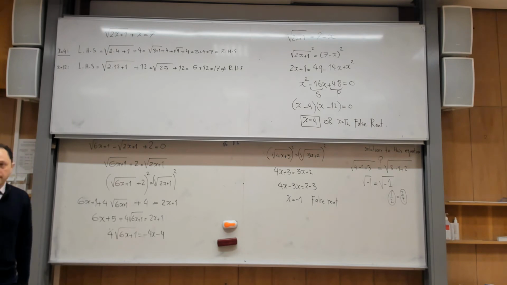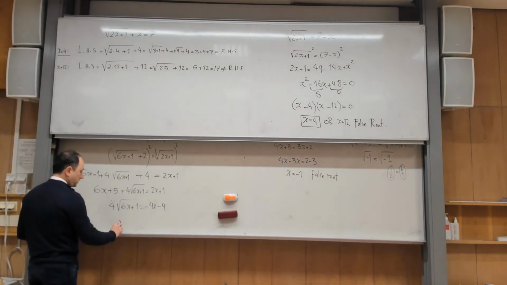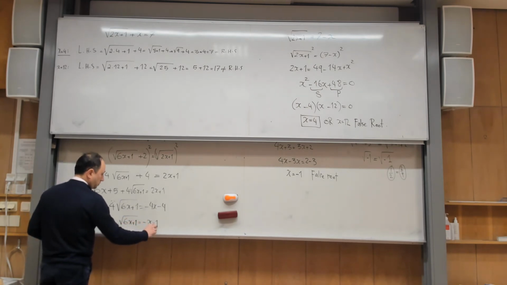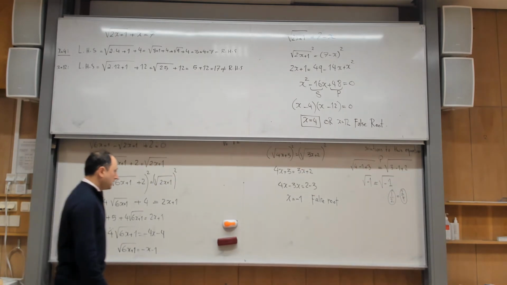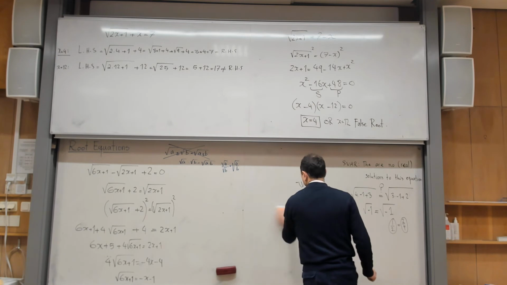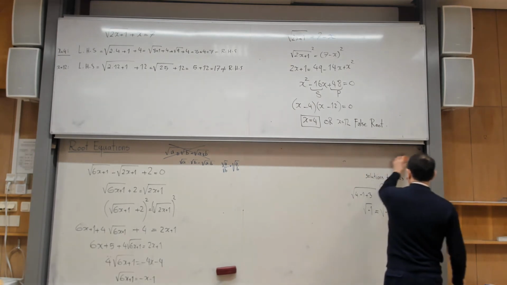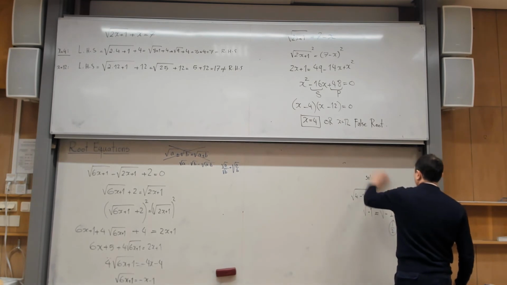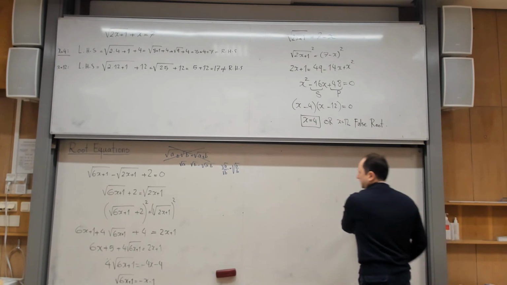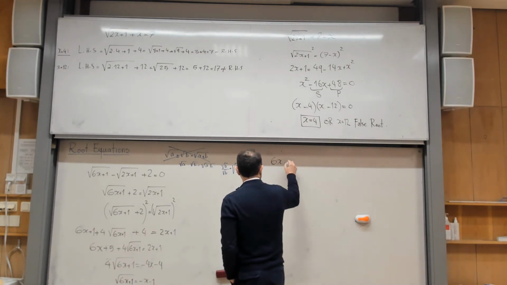Yes, Asar? Divide both sides by 4. Yes, and I get rid of 4. So this becomes square root of 6x plus 1. This becomes negative x, negative 1. And what I have to do now is to square both sides. And then I hope that you agree with me that the problem is solved, actually. Because that one is the last square root sign left, and I'm getting rid of it. So here, I square it, it becomes 6x plus 1.